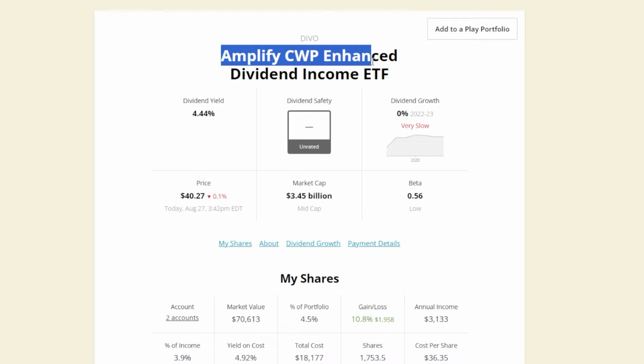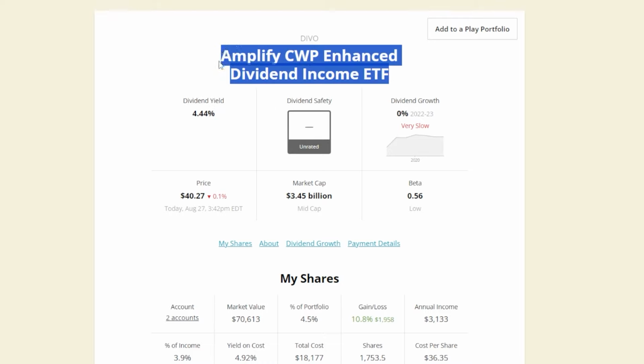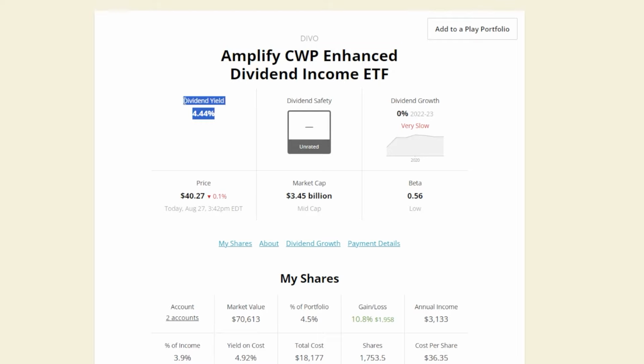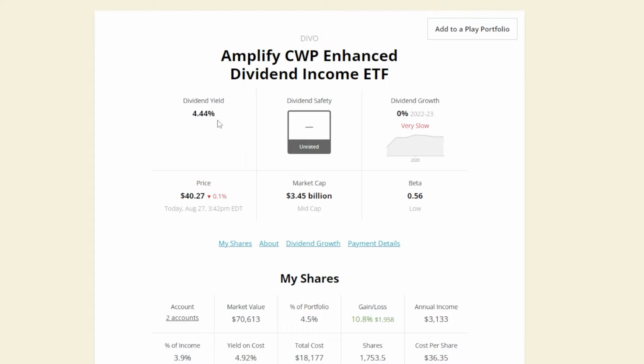Now, I'm a huge fan of DIVO, particularly because DIVO buys into a small basket of holdings that wouldn't necessarily on their own offer a ton of dividend income, but because DIVO does have that cover call overlay, because the management implements that, this ETF, which would normally probably yield around 2% more or less, yields around 4.5% starting. So even though a lot of the stocks within DIVO aren't necessarily the highest yielding, this ETF, because of that cover call overlay, does yield a lot more than investors would get otherwise.